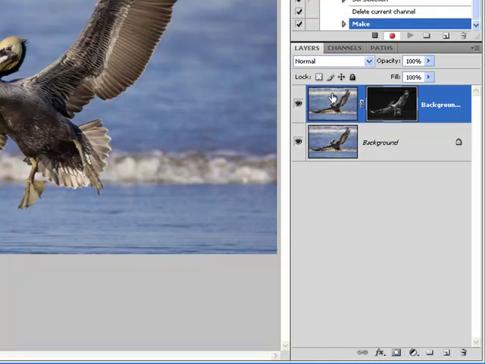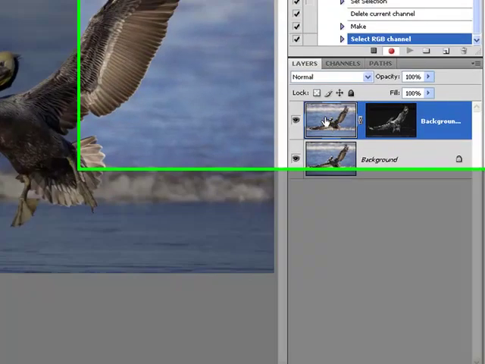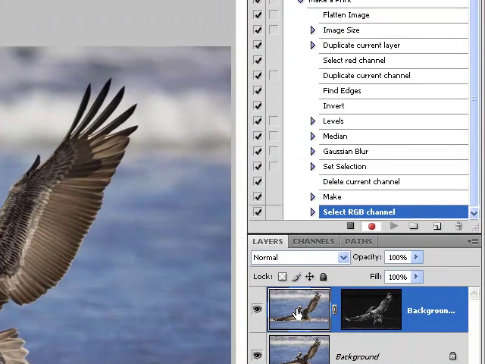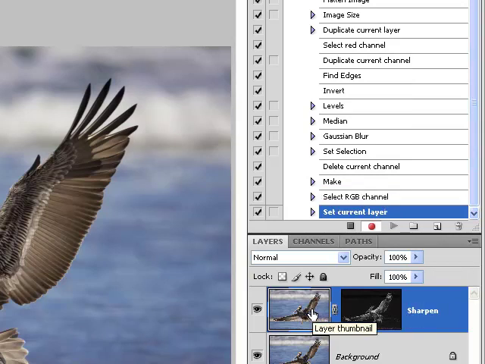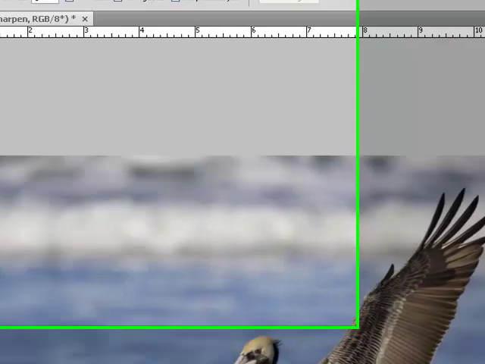Now at this point, I think it's a good idea to click back on to the layer thumbnail itself and make sure that you rename it and give it something reasonable to you, like Sharpen. You could have done that step earlier if you like to. So with the layer active, with an appropriate name, it's then time to run our sharpening filter.